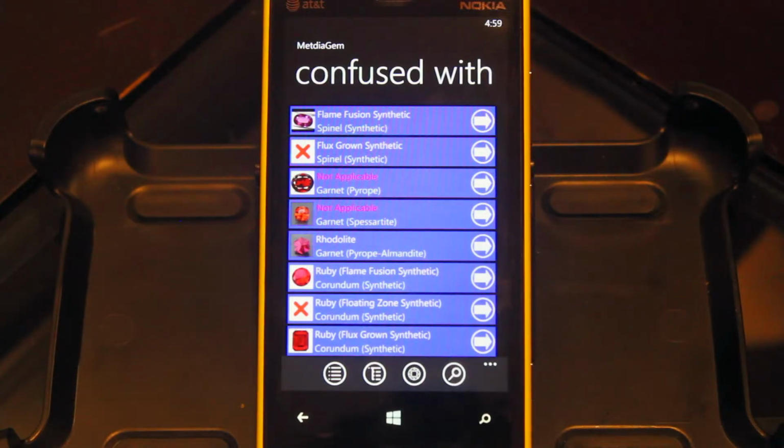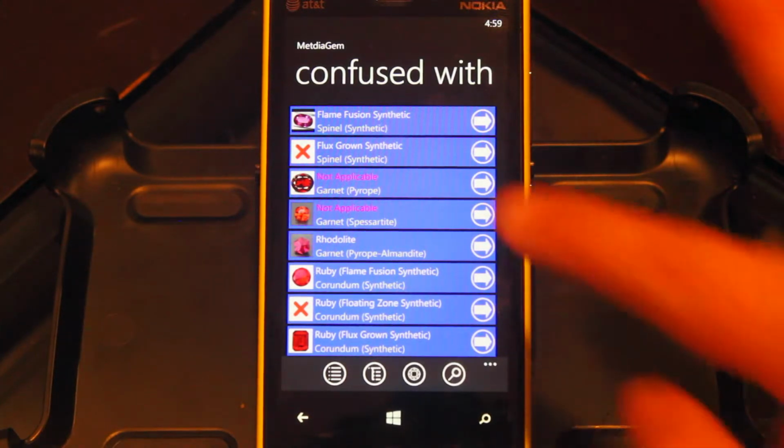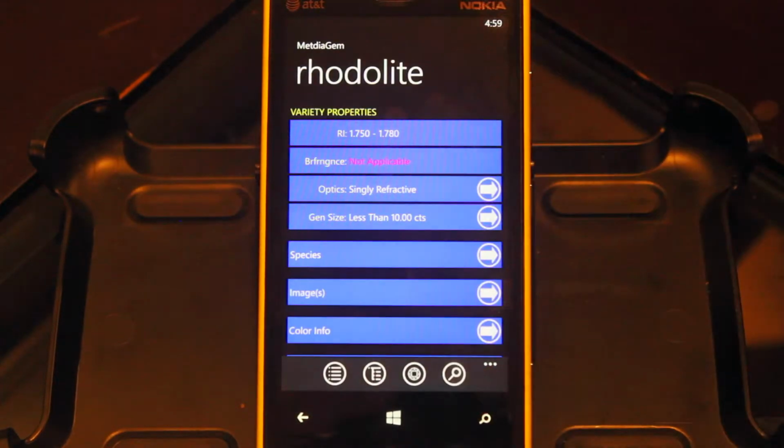As you can see, the disclosure icon is present next to the row showing that further detailed information is available. In this case, if, for example, we click on rhodolite, the rhodolite variety detailed information screen is brought up and you can view the same variety detailed information for rhodolite as you can for ruby, including species information.